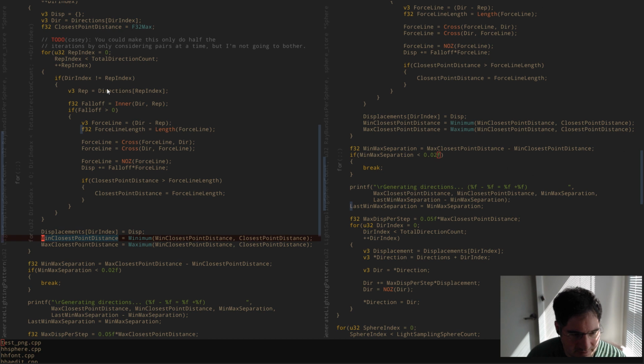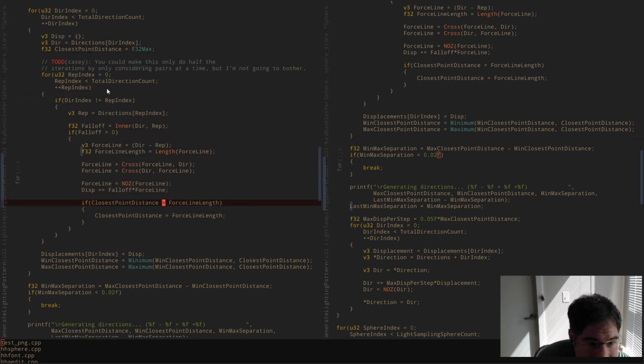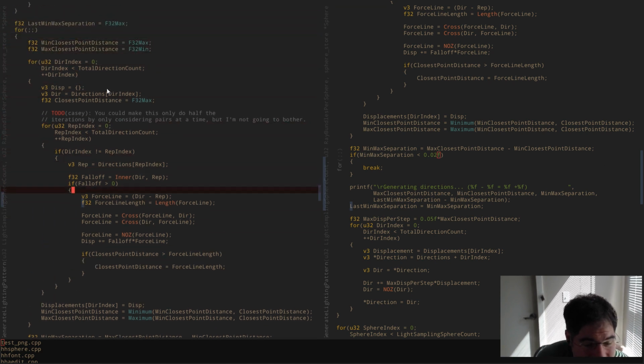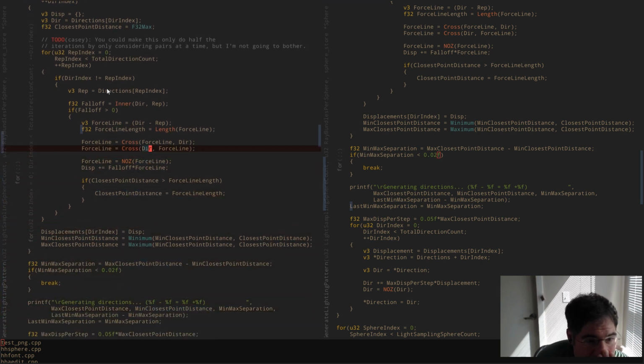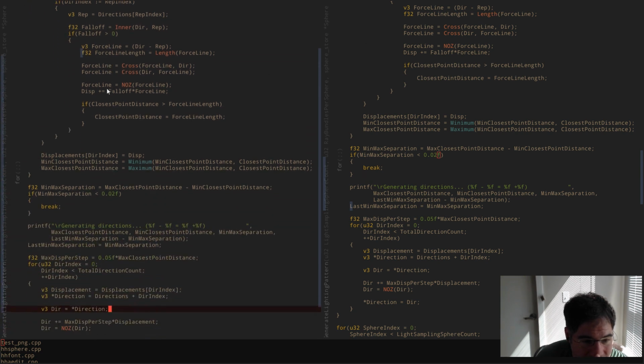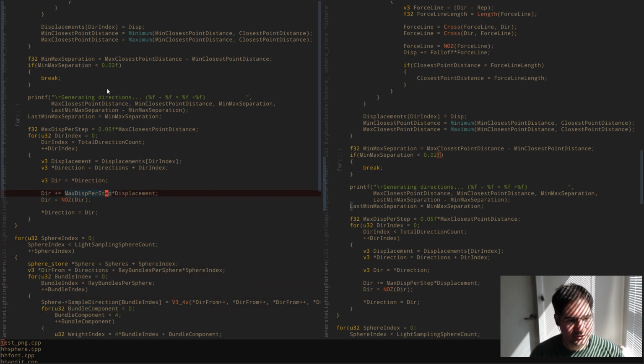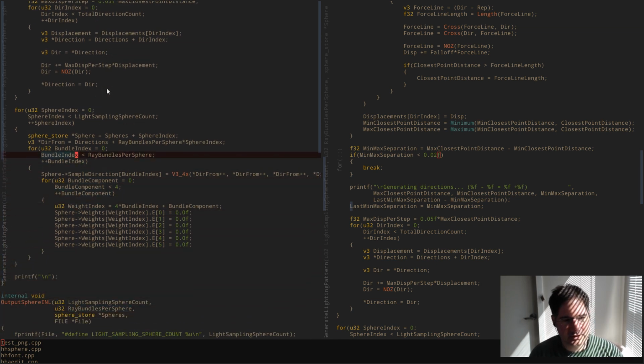Probably this stuff here somehow, the way that we're taking this closest point distance, and then when we remember the minimum and the maximum of it, somehow we're just... I don't know. That looks like it's right. I don't know how we're managing to get such a laughably wrong number when it looks pretty correct. It's almost like it's not actually using the output. But since there's only one array, I'm not sure how that's possible. I'm not sure how it could be doing anything else.